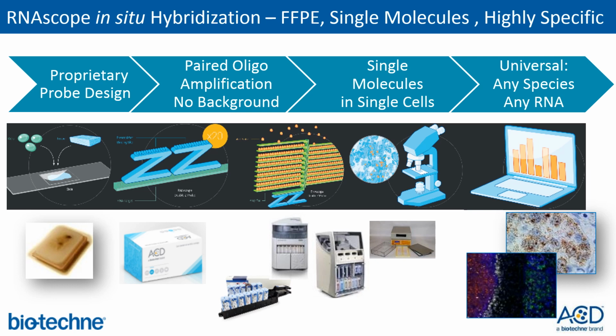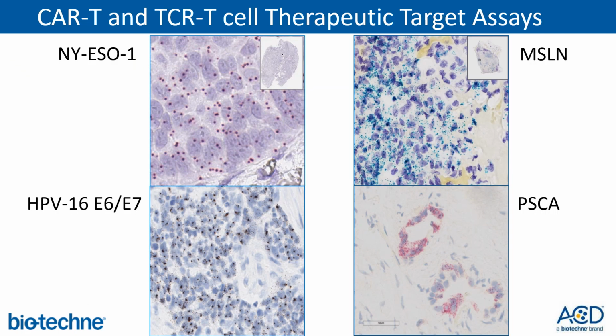So in addition to being used in the ways I've shown in the previous slides for cell therapy detection, they are also used very extensively in biomarker assays and for target detection, targets of both CAR T cell therapies as well as many other types of therapeutics. Just to give you a few examples of CAR T cell and TCR-T cell therapeutic target assays, here are some targets for which many cell therapy programs are being developed and for which the targets are very difficult to detect by more conventional methods like IHC.